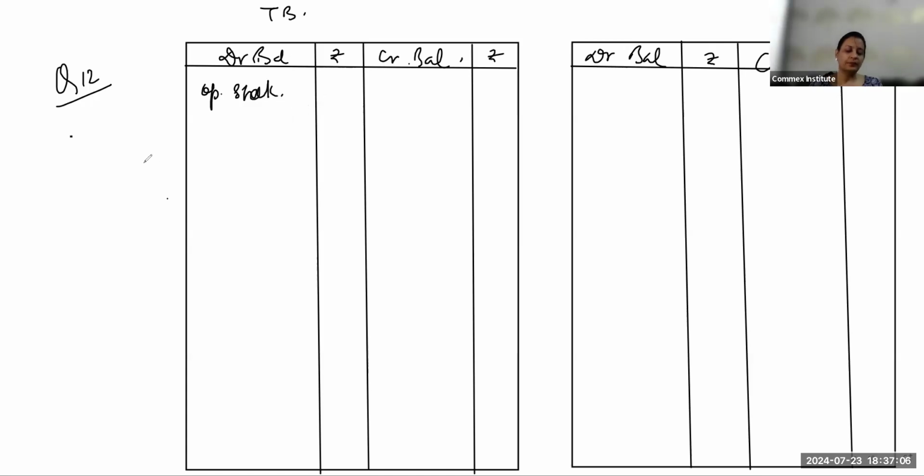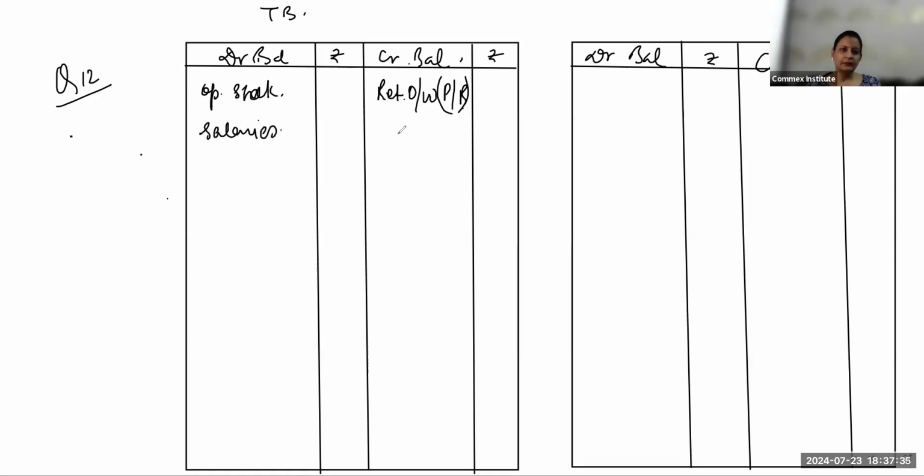Fine. Next one. Return outwards, debit. Return outwards is your purchase return. Okay, so that also is debit. Return outwards is your purchase return. Purchases are debited and purchase returns are credited. So why are we putting it in the debit side? Return outwards is your purchase return, so that will come on the credit side. Okay. Purchase return, right?